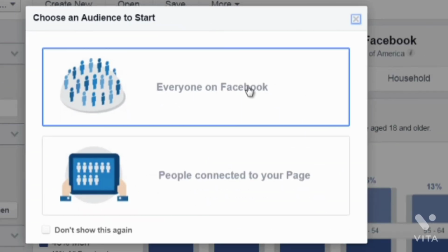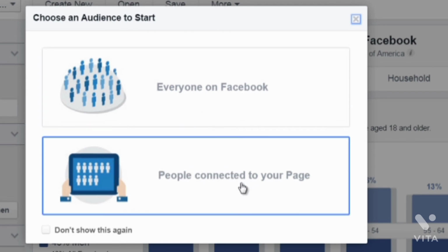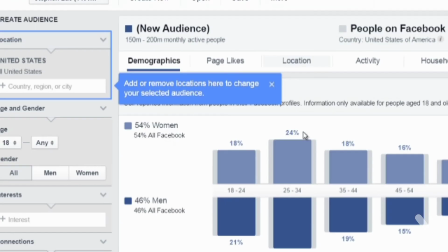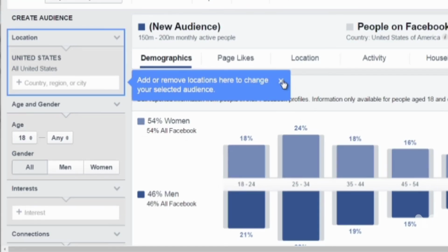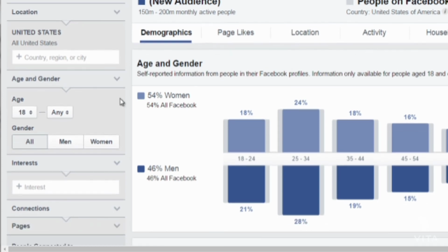The first option is to look at everybody on Facebook, and that's what I recommend that you do, unless you have a Facebook page that has been established and that has a good amount of fans. If that is the case, click on this and you'll get the exact demographic data of your page. Now, I'm going to go ahead and click on everyone on Facebook because that's what I'm interested in. And as you can see, you can specify country if you want to and age if you know that off the bat. But I'm going to leave all that blank. I'm just interested in the interest.